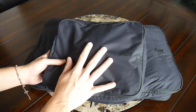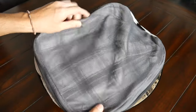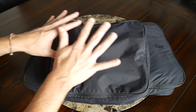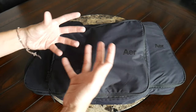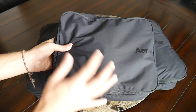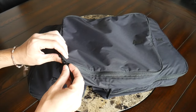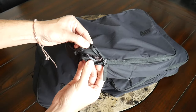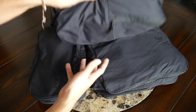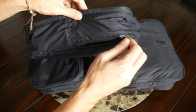Some of the differences that I noticed with these packing cubes compared to many others is that they don't have any sort of mesh along the top. That has its pros and cons. One of the good things is that it keeps your clothes from getting dirty — sometimes with mesh-top cubes, if you have other stuff in your bag, there can be dirt that gets inside. But that does reduce visibility; if you're not sure what's in each packing cube, they can tend to look the same, so it's nice to have that visibility provided by mesh. Also, mesh allows the bag to expel air when you're compressing it. Whereas with this packing cube, you want to leave a little gap with the zipper so that when you press it down it'll really compress.